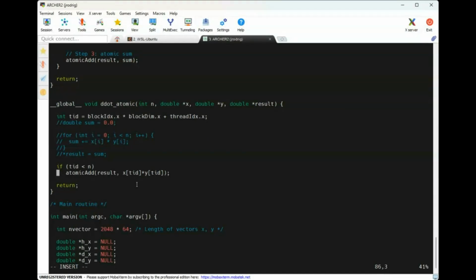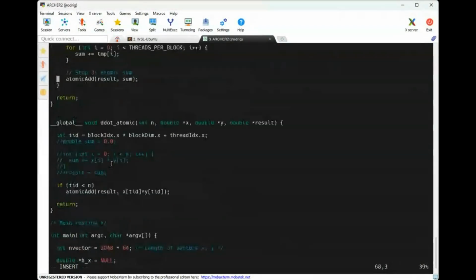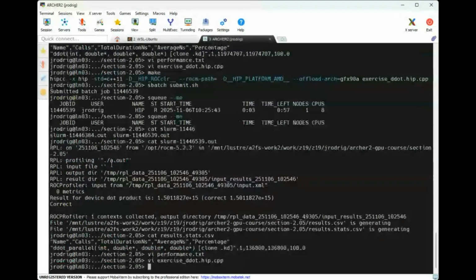You see that it's pretty simple, but performance might not be the best. And result, I think, yeah, okay, initializing the result. Let's try. I'm not sure if that will work, but let's see.